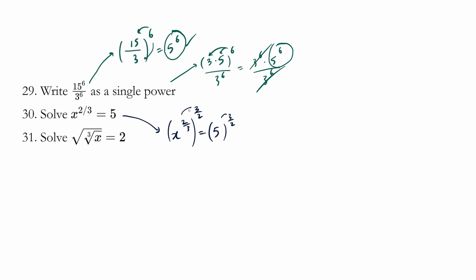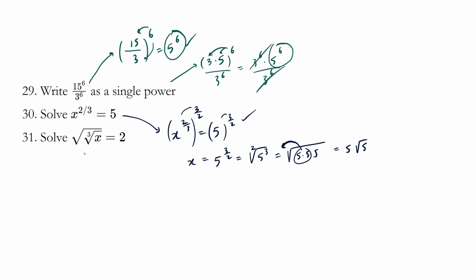So now, why did we do that? When you multiply these, you'll realize that it cancels out. 2 times 3 is 6, 3 times 2 is 6, 6 over 6 is just 1. So, ba-bam, ta-da! We have the answer x, which is 5 to the 3 over 2, which, by the way, means the square root. You don't have to write that 2 there. The square root of 5 cubed, which is the same thing as 5 cubed means 5 times 5 times 5. If you really want to write this as a mixed radical, you can bring one 5 out, which is 5 root 5. So this is also equivalent, but 5 to the 3 over 2 is also okay.